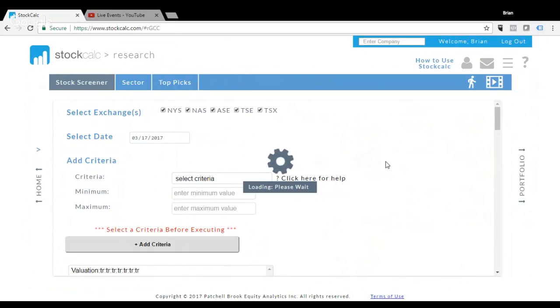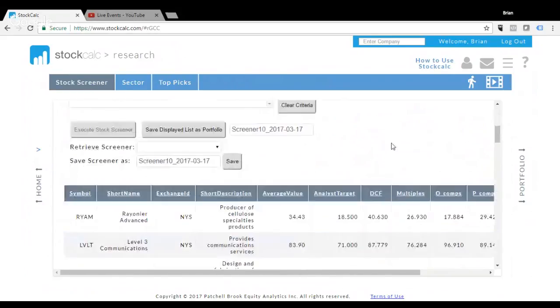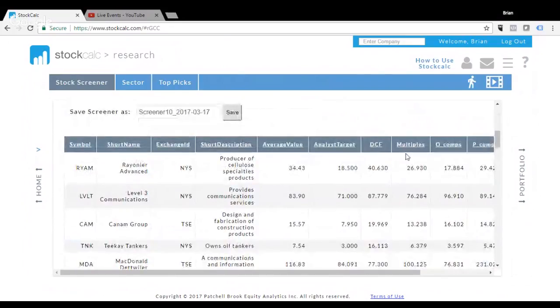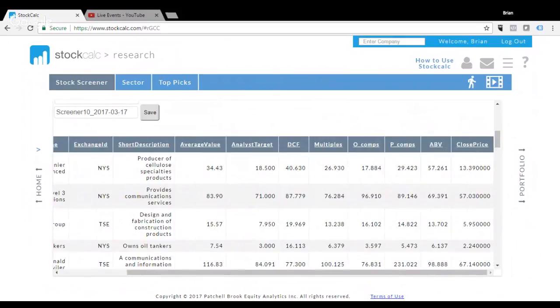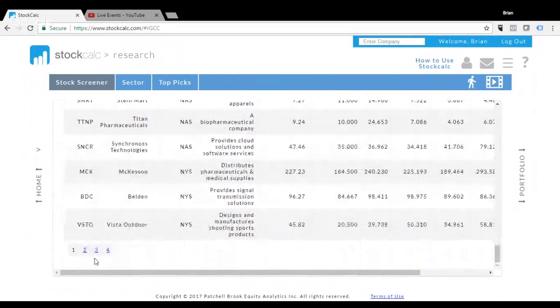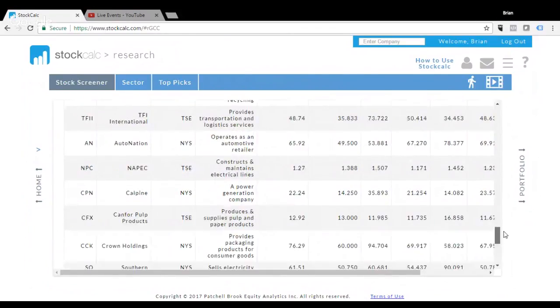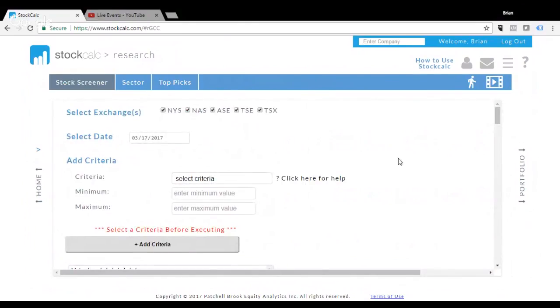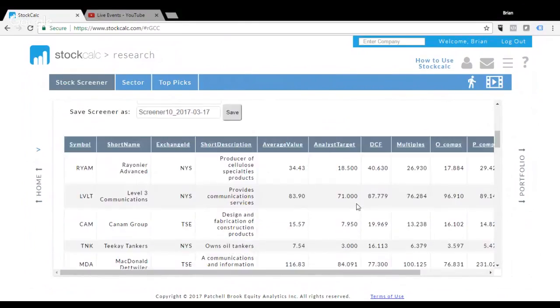I'm doing a lot of calculations, and what it's looking for are companies where we have 6 out of 6 of the valuation models less than the close price for the company. So a close price of $13, and you can see everything here is above that. If I look into the list here, there are upwards of 200 companies that currently meet all of that criteria. There's 9,000 companies in the database, and we have 200 that are completely undervalued on the basis of all of the models that we have.